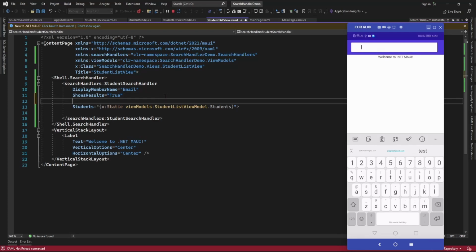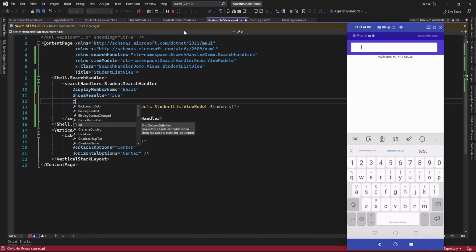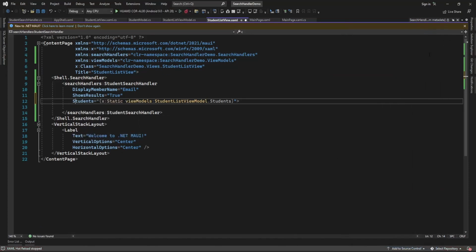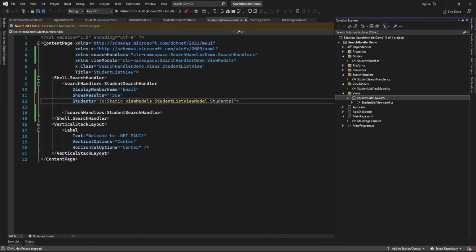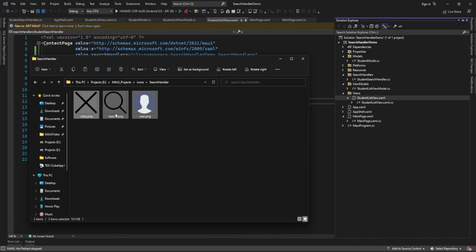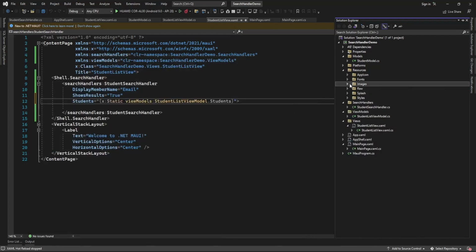Okay, now another property that you can set is QueryIcon and ClearIcon. So let me add the icons, and after that we set here the query icon and search icon. I'm just going to add these three images in the Resources Images folder.